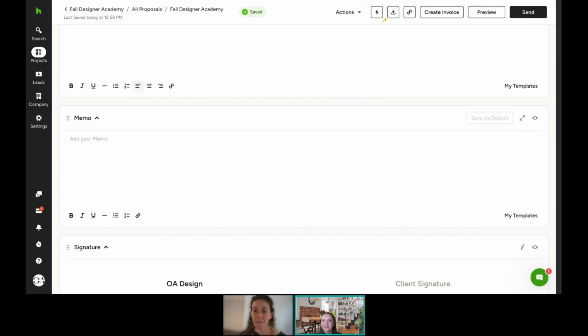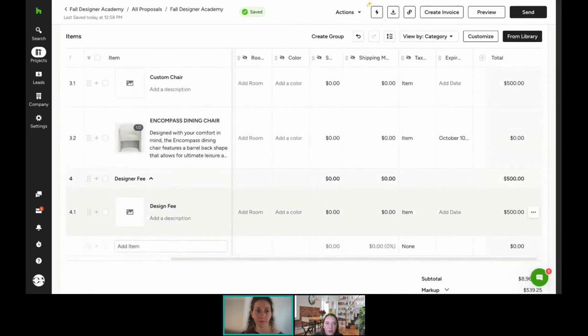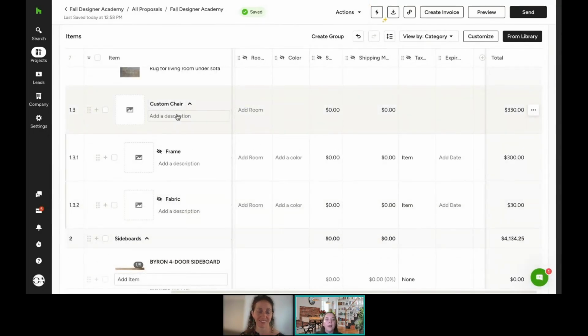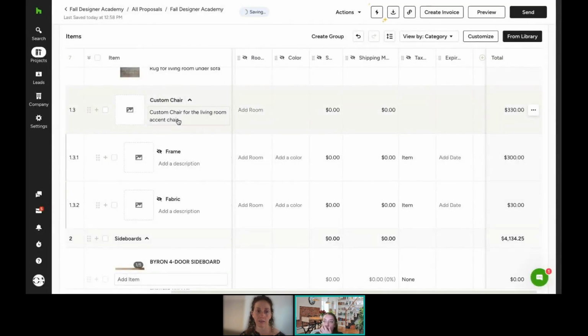Okay, perfect. And if you do create a grouped item, will the description show to your clients? Is that something you can customize? Yes, you can customize the description. Let me just go back up to the group. Let's see where my group is. Sorry, my scroll bar on my mouse is just being crazy today. But yes, you can add the custom description. And then once I save this, the client will see my description unless I have my description hidden, which we'll look at in the preview view.